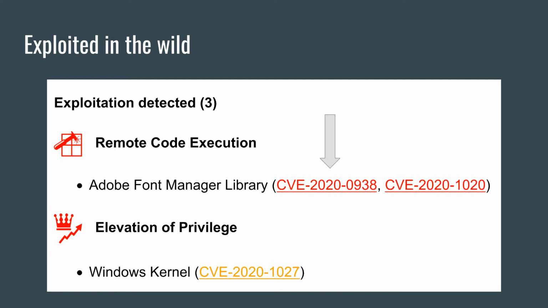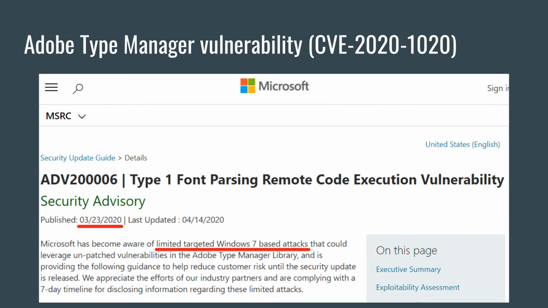Microsoft has finally released a patch for the Adobe Type Manager vulnerability. The advisory appeared on Microsoft website on March 23, 3 weeks before this patch. The advisory stated that this vulnerability was used in targeted attacks in the wild. That's why it was discussed a lot. The idea is simple. If you open a special file or preview it in Explorer, remote code execution will occur. It's noted that previewing in Microsoft Outlook is safe. This vulnerability is great for phishing attacks.